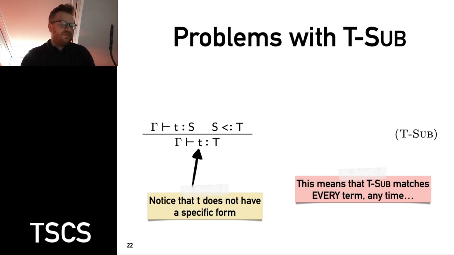And for many types, we will actually find subtypes. For instance, for each record type, we would always find the empty record type to be a supertype. In this case, we would also find a record type that has one field more that is a subtype, and we can construct a derivation by this rule. So this is not entirely good for our implementation, because we do not have a limited space of choices. We do have a lot of choice here.